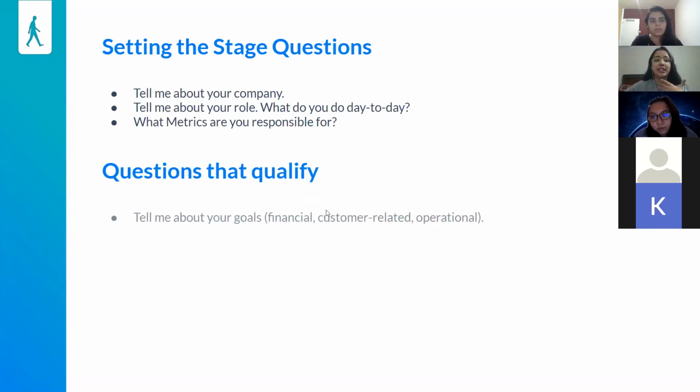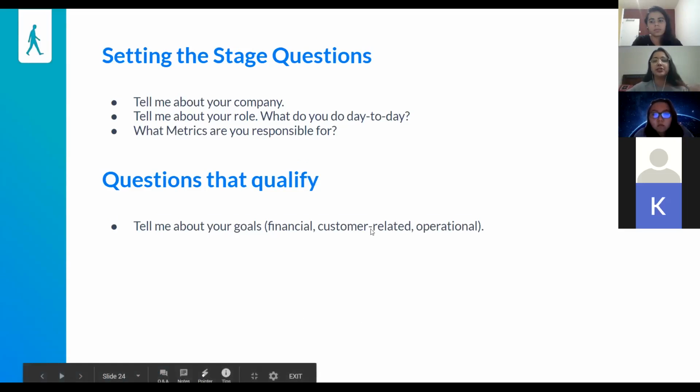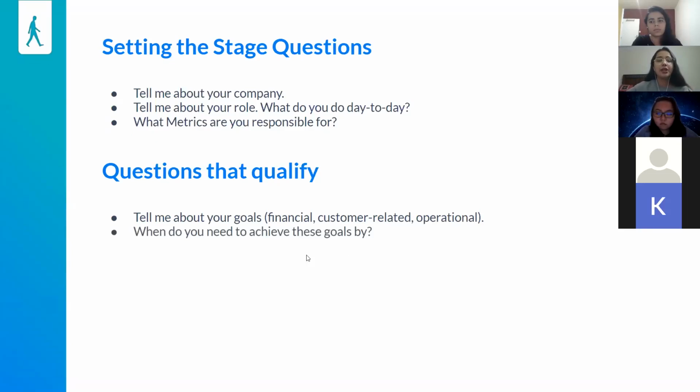Then you're going to continue the story forward when you ask them about their goals. Like Gia says, if they're working on employer branding, ask them about their goals. What sort of goals do you have? What do you want to do when it comes to branding? What sort of customer related things are you doing, etc.? Then what do you need to achieve these? When do you need to achieve these goals by? When you have a timeline in mind, you would know when and how you can help them. The same way, what problems are you trying to solve?